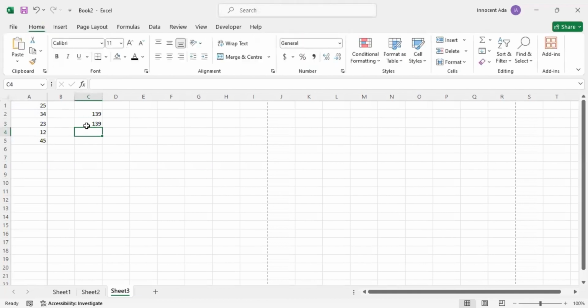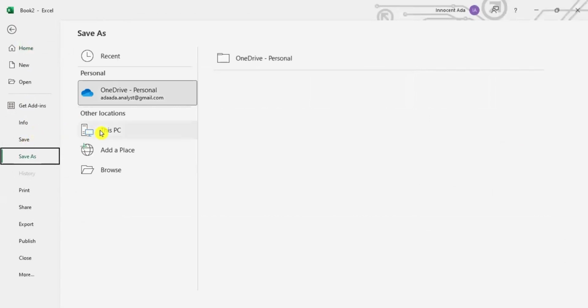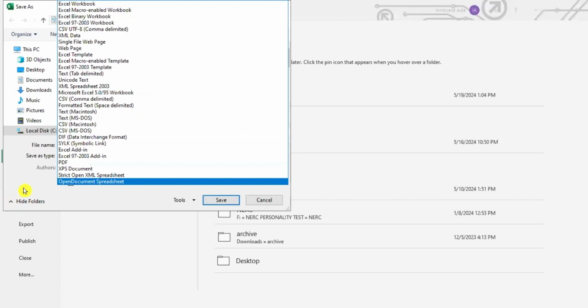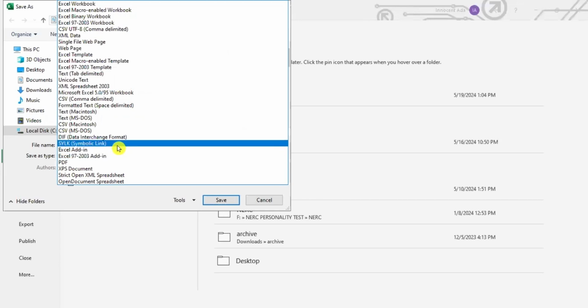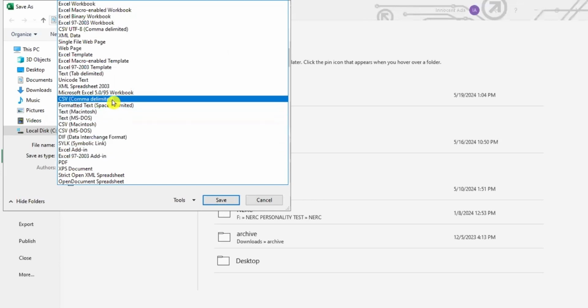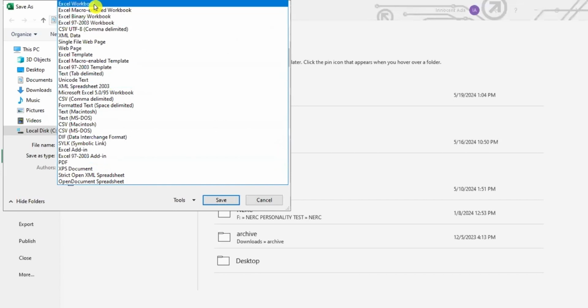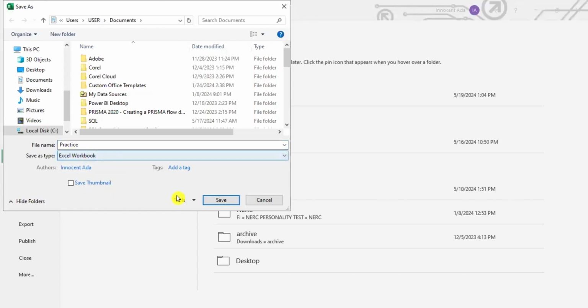All right, now to saving the worksheet. You either click on the File button and then click on Save. Then you select a location and change the name of your workbook. Then you have several options here as the Save as type, because in future you'll be saving as CSV, and the CSV we'll be talking about is the comma delimited CSV, this one. You can save your worksheet as PDF as well, and all other formats as you may be requested to save as. But this time, let's save as Excel workbook. We save.